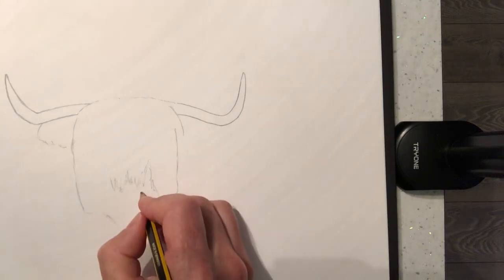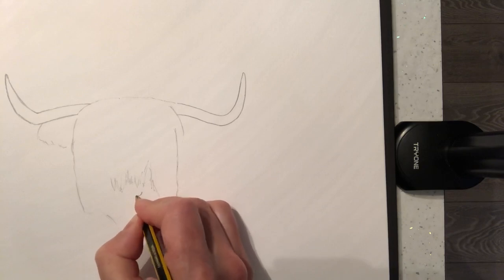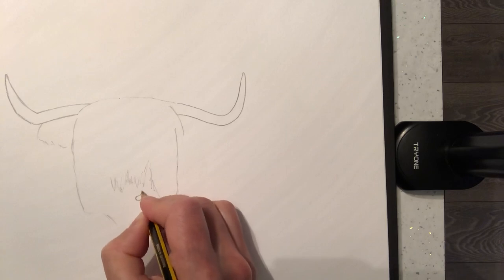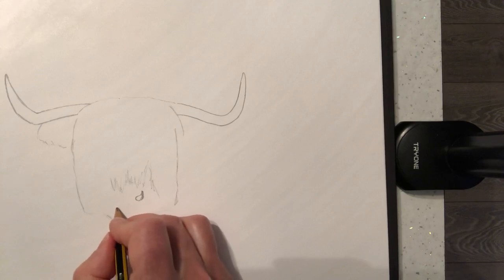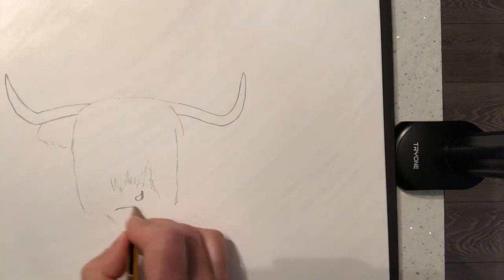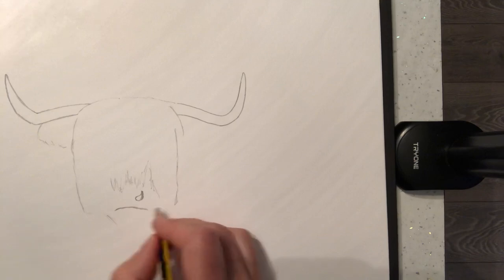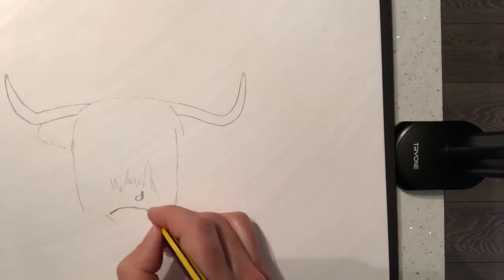Now you need his nose. The main thing is to get his nose right, because that is really the centre — this is the centre of the way your eye is dragged or drawn to. We're going to do a multi-coloured one. There's a lot of these for sale around; lots of artists have been doing these multi-coloured Highland cattle for quite some time now. So I thought I'd have a go. I've been taking some photos of cows recently, quite close up with their noses, and I quite fancy having a go at one of those paintings very soon.